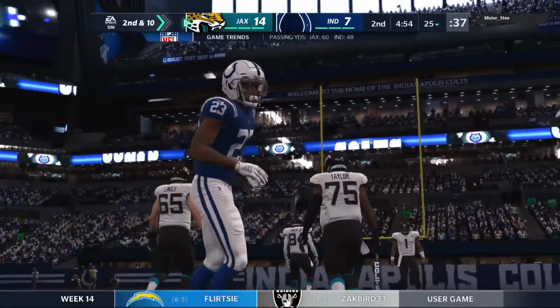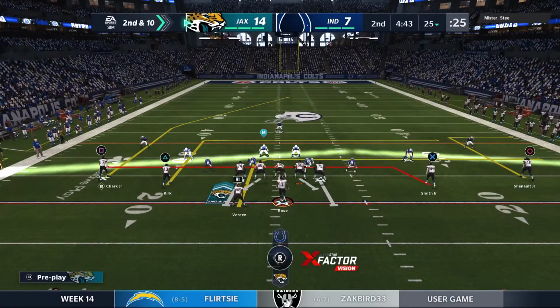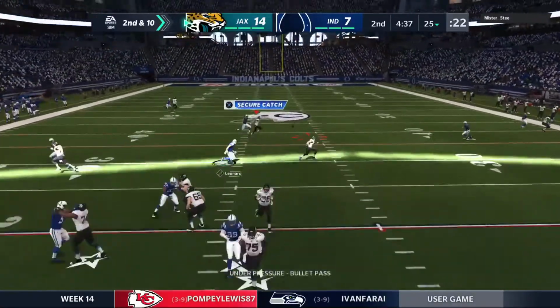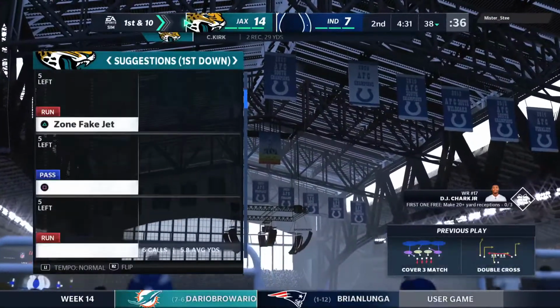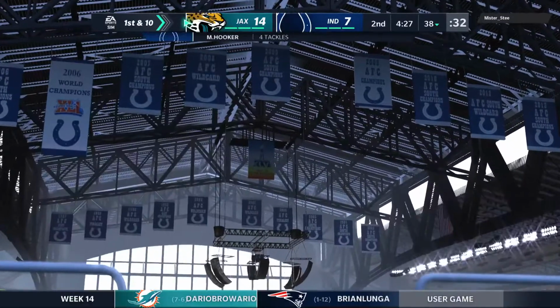I think you mentioned in the opening drive that these guys needed to establish the run, protect the young QB. Actually wrote that down, believe it or not. So how would you assess things so far? I'm kind of touched that you actually wrote something like that down. I appreciate that, partner. But I do think they've been able to do that. Maybe not as effectively as they wanted to, but I think we'll see more of it as this game goes along, because they want to continue to take care of that young QB. 13 yards. A gain of 13. It's a first down.